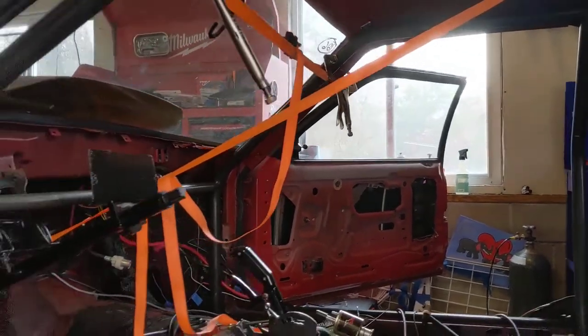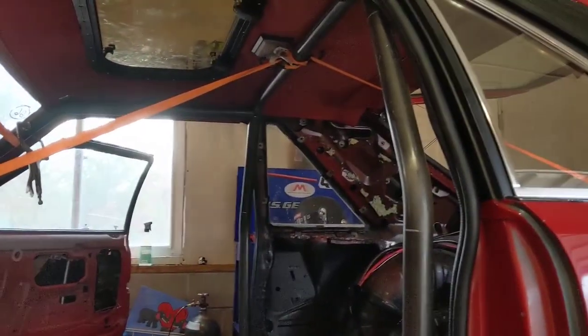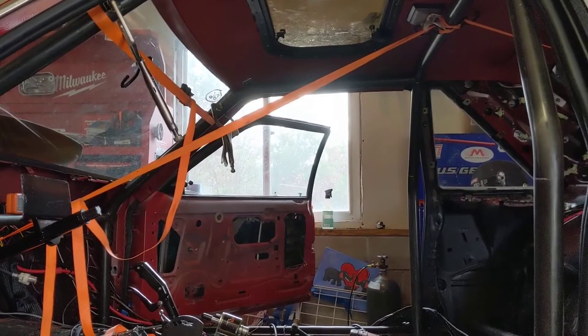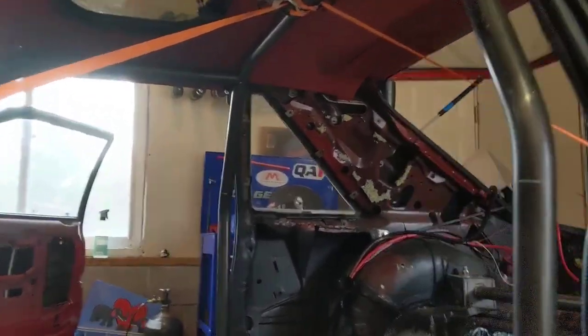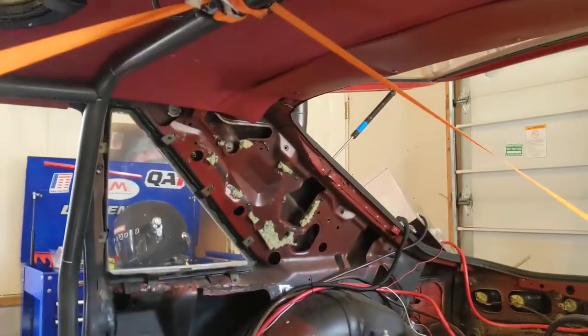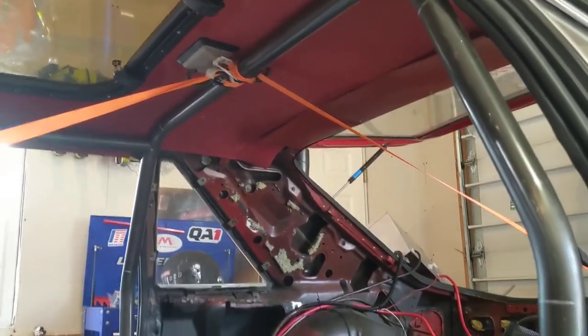One thing you'll probably notice right away is my lash up of ratchet straps. Ratchet straps are super useful. You can see I got one going to the back, one hooked on in the front. This is how I did my last cage too, to hold the main hoop exactly where I want it.